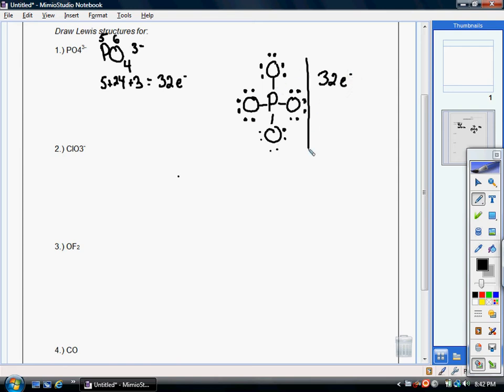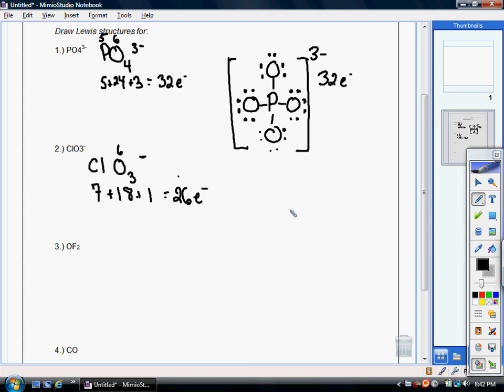Okay, and this whole thing, sometimes you'll see it bracketed in, and then you'll have a little 3 minus sign after it. You'll see it that way sometimes. You don't need to do that. Alright, so here we got chlorine, and we have 3 oxygen atoms, and then we have a negative charge. Okay, so if we count chlorine, chlorine has 7 valence electrons, because it's in group 7 of the periodic table. Oxygen has 6 each, and there's 3 of them, so that's 18 electrons. And then a -1 charge tells us to add 1 more electron. We add these up, we get 26 electrons.